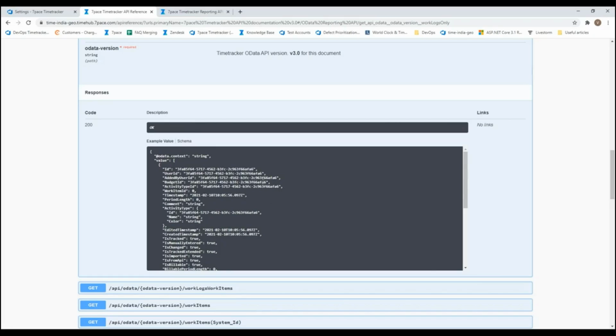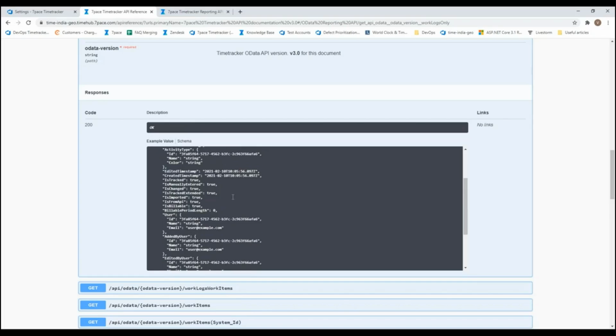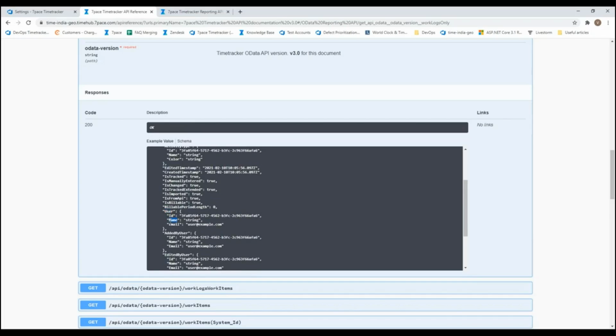So what we need is the time period. So we need the timestamp, right? So this is where we get the timestamp from. This is the format that we use for the timestamp. This is the period length. And then we have user, username, and that's all we need for this query.